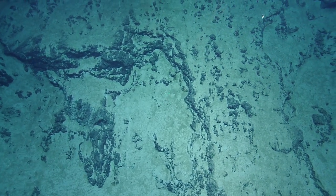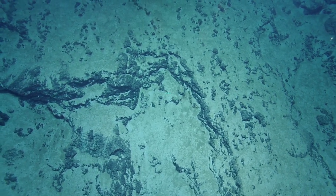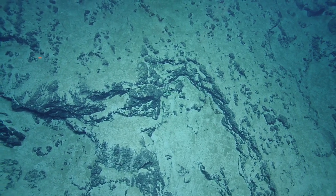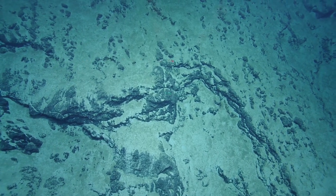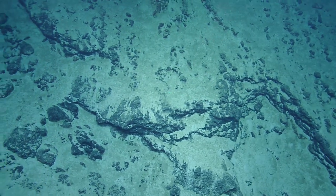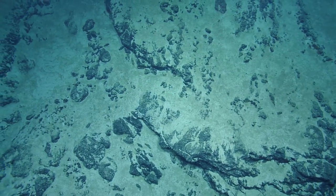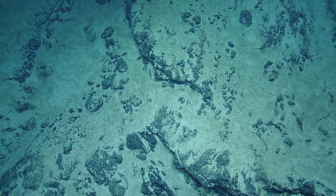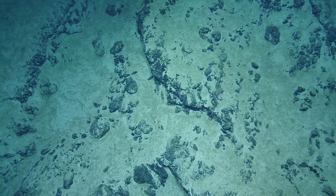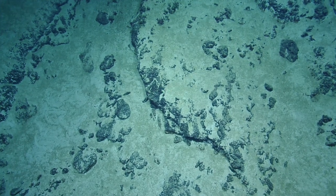So this has been a pretty slow dive so far. We're not seeing high densities of corals or really too much. No, but what we have seen has been different. So we may be crossing into that lower depth range set of communities. Do you think as we slowly ascend, we'll start finding some more biomass? It wouldn't surprise me, but we're getting pretty good at knowing where the corals won't be. We're not very good at knowing where the corals will be yet.